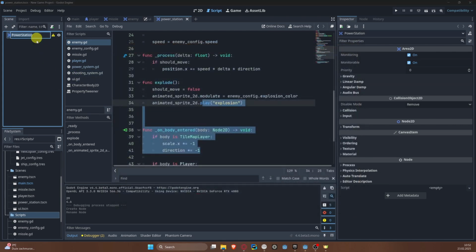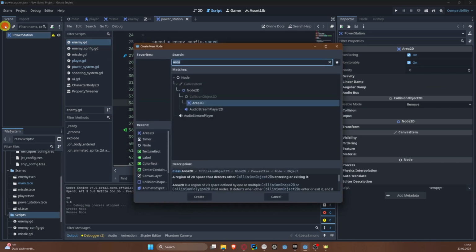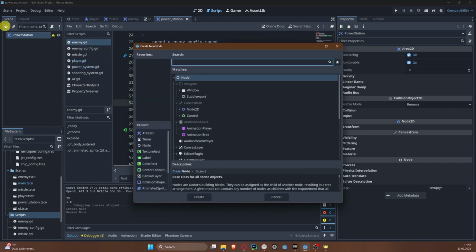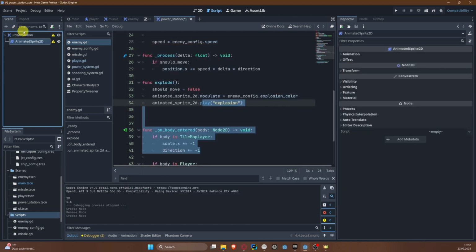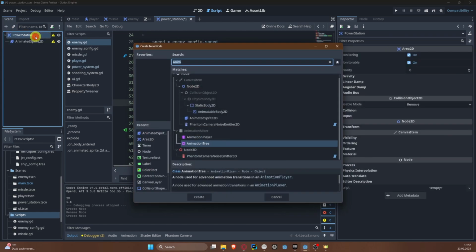We will need, we could use AnimatedSprite2D again, because we will be playing animation here. So, AnimatedSprite2D. And of course we need a CollisionShape.